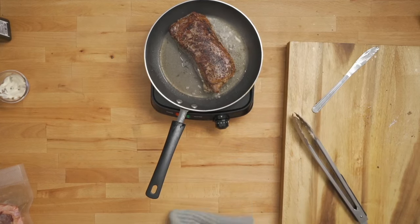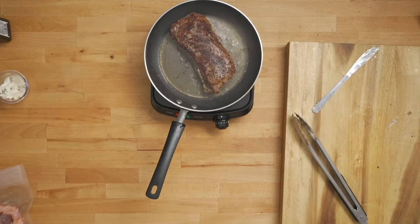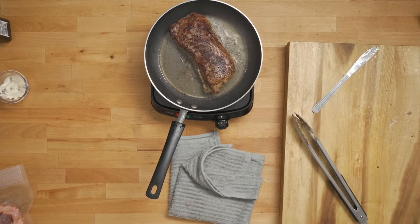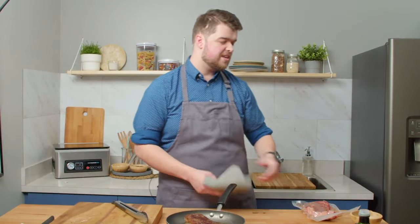Whew. If that is not the most beautiful crust you've ever seen on a steak, then you are lying. Because that is gorgeous. That is gorgeous. We're gonna give this the same 20, 30 second sear, and then we're just gonna take it off. We're gonna let it rest for a couple of minutes just because it's still gonna be really hot when we take it off that skillet, and then cut into it, and it's just gonna be an absolute stellar time, guys.